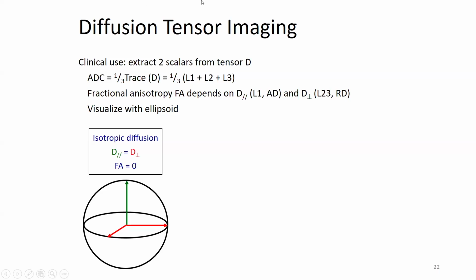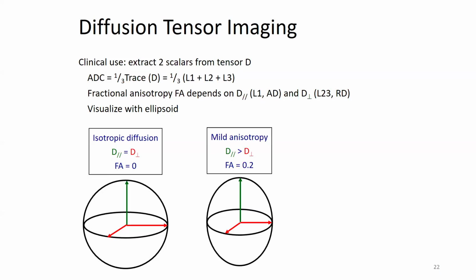In this case, I have isotropic diffusion, so my parallel and my perpendicular diffusivity are the same. So if I put it in a ball, it's really a very nice round ball, and the green, I hope you are not colorblind, this is green, sorry, and this is red. The green has the same value as the red ones, so this is a nice ball. And the FA, the anisotropy, is 0. So it's very isotropic, so it means that all the diffusion in all directions is the same. I cannot make any distinction. And the FA is 0.